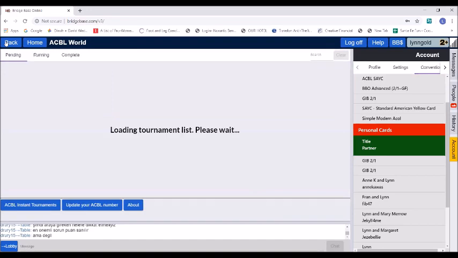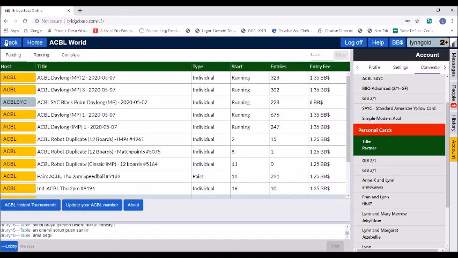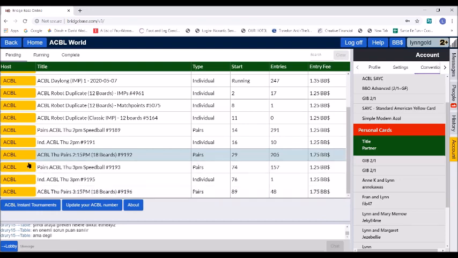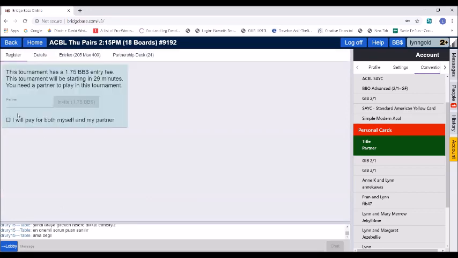Where it calls for partner, you would simply type in your partner's username there, and it would make sure your partner is online with you. Check in the People tab, see if they're online, and then put in their username, and they'll get an invitation to play. All they have to do is accept that. We're going to have a mock game tomorrow, and you'll see us do that. Fran and Penny and Diane have volunteered to be guinea pigs to show the different features. Now notice there's a box that says, I will pay for both myself and my partner. You can do that if you wish.